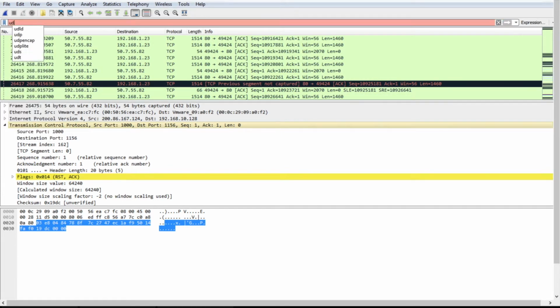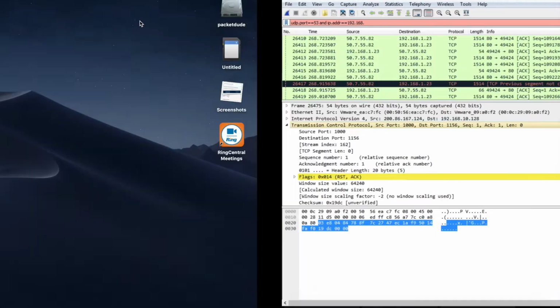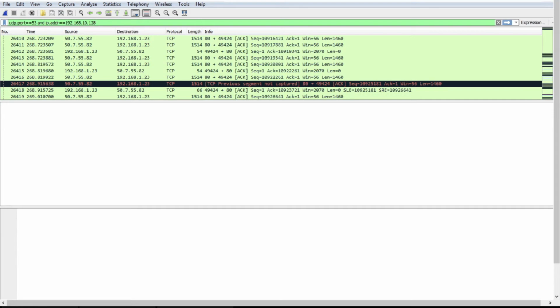So one way to look at it is to go to UDP port. Anything that involves UDP port 53 is going to be DNS traffic. I'm only interested in DNS lookups from the one particular host that we're focusing on.